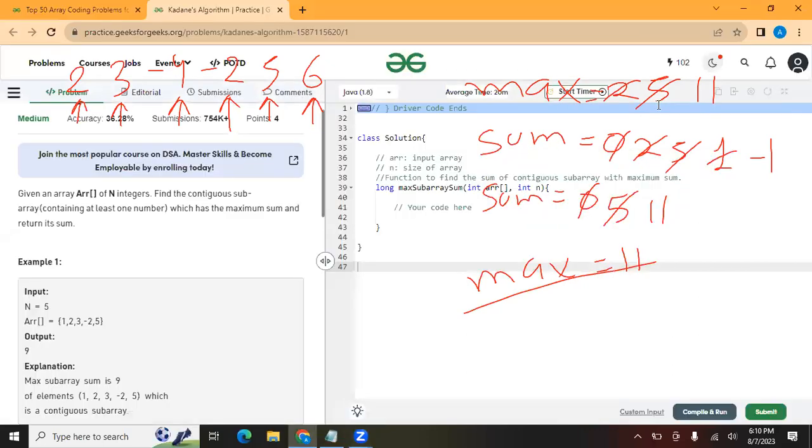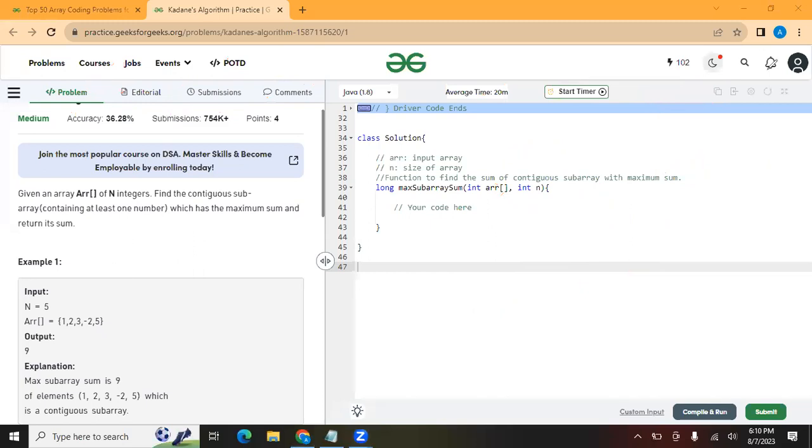Okay, so we are at the code editor. One second, let me just clear it. First of all, let's create a maximum.